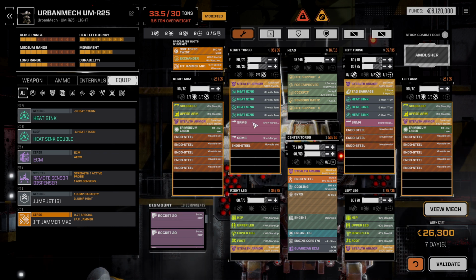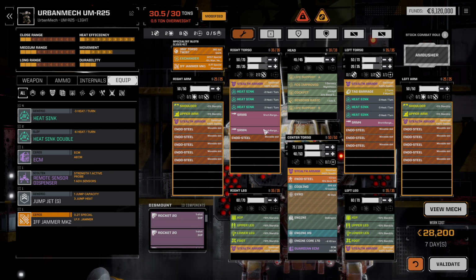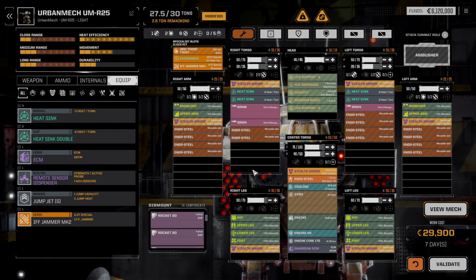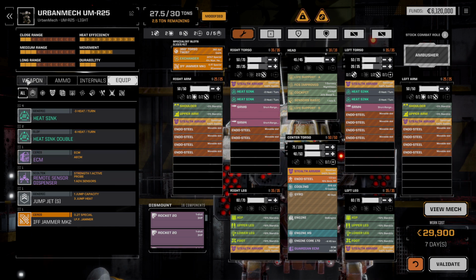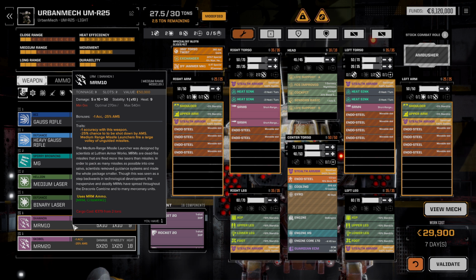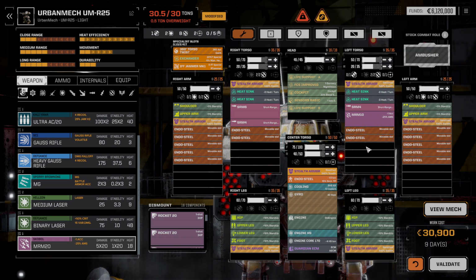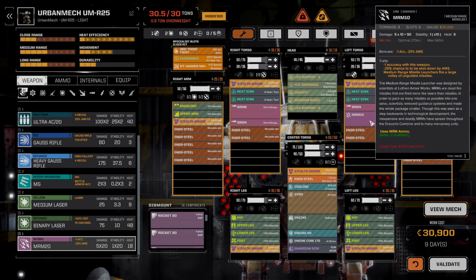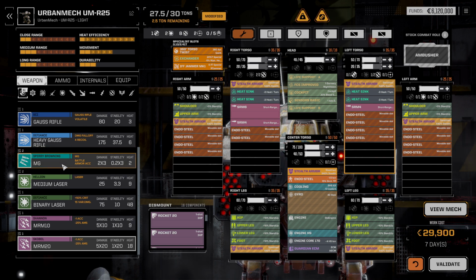We have too many heat sinks. We have too many heat sinks because we're running ER medium lasers. So let's just sketch this out real quick. Get rid of the TAG barrage too, who needs it? Okay. So, we have SRM 14. We would need ammo, that's the problem. We do have the tonnage to throw an MRM 10 in as well, but we would need tonnage for ammo. Oh, it already has a Guardian ECM as well. Oh, that's beautiful. Guardian ECM stealth armor. That's a good mech. But we do not have the tonnage for the MRM 10. That's fine. That's completely fine.